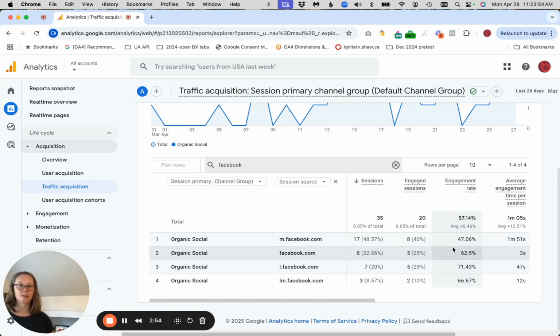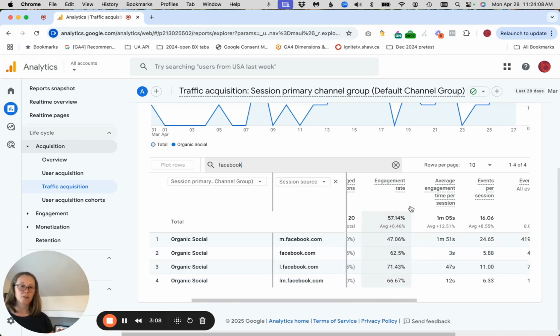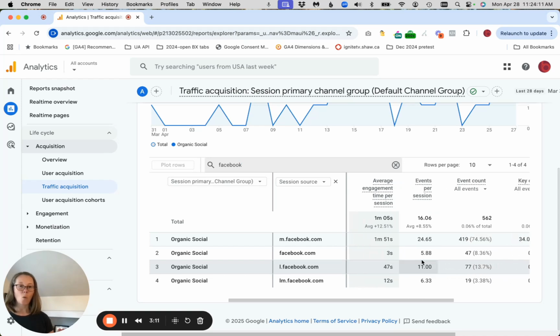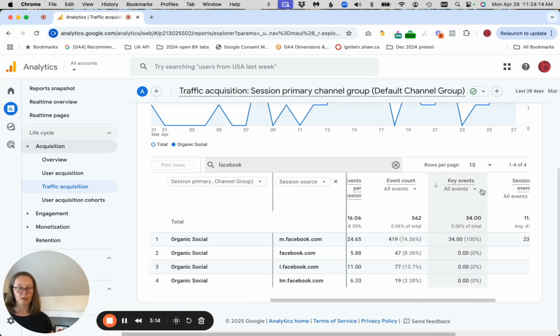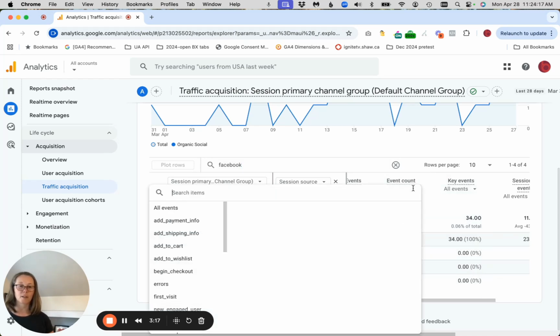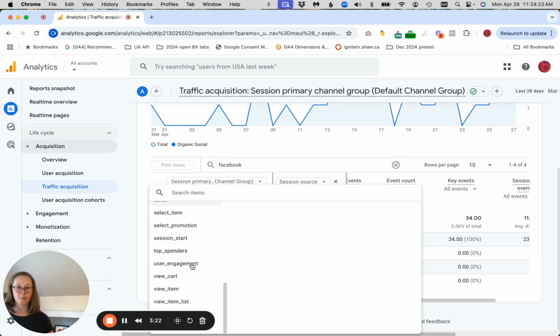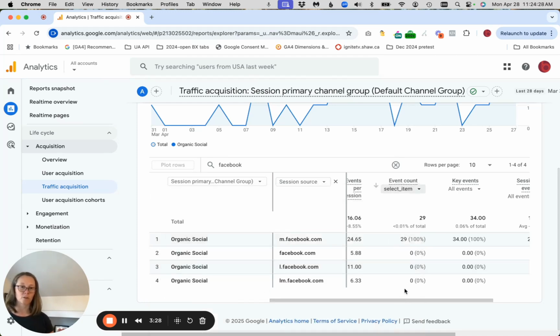So I always recommend when you are looking at traffic sources to look both at volume and quality of the traffic. So you will look at volume of traffic, how many sessions did that source of traffic send? And then you might also look at the average time that they spend, or you may have a particular event in mind. So all interactions with your website are considered events. Here are all the things that are tracked on this Google Merchandise demo account. So you may want to look at how many times did this particular source of traffic select items. So they clicked on something to select that particular item.